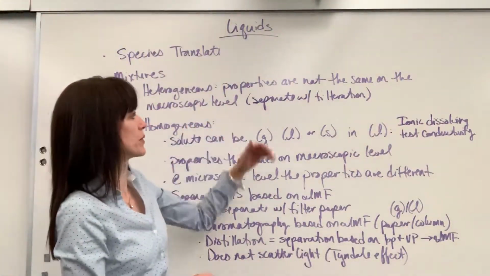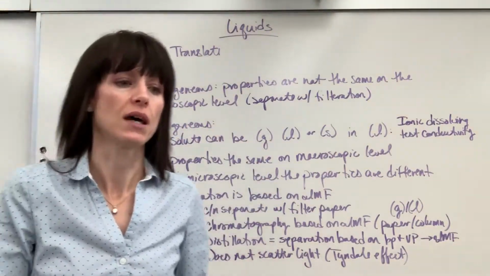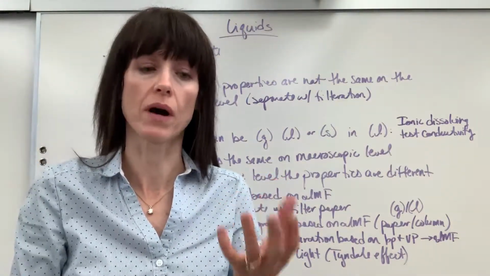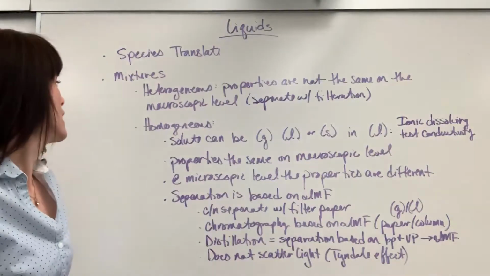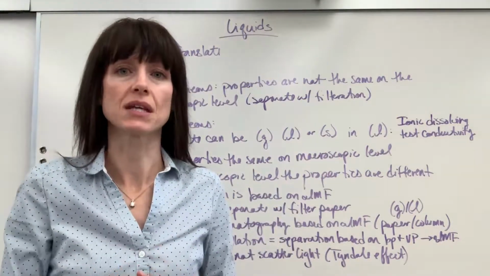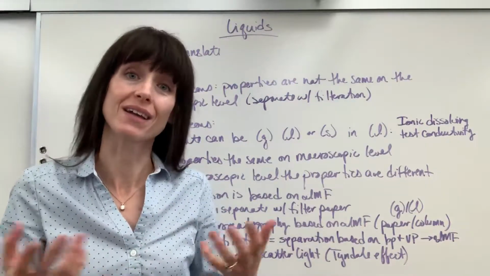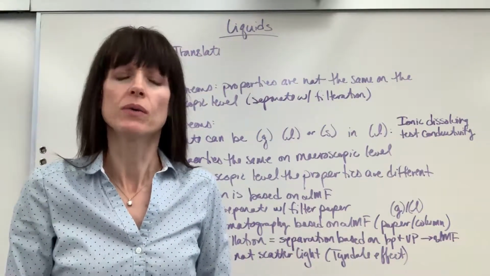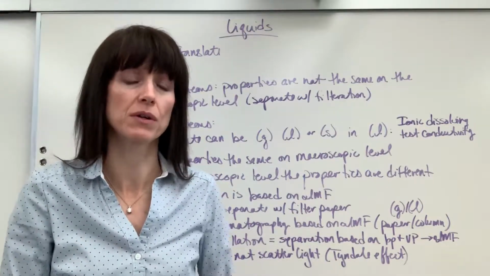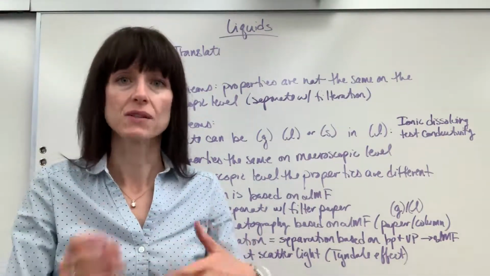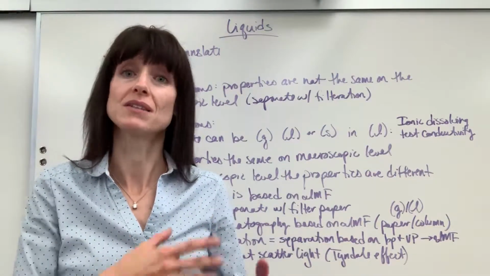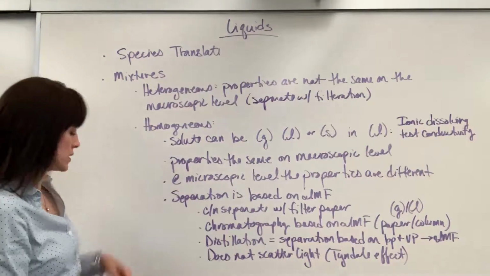Now these can be separated with filtration. Let's say that I have some sand and water. We could just filter out the one substance, the water, and have the sand remain. Now the homogeneous mixture, you'll recall, is when we bring substances together and they create a new composition, like cake batter would be a really good example. We don't necessarily have a chemical reaction when I have cake batter. I haven't baked it. There's no chemical reaction. But when I bring the eggs and the flour and the sugar and the milk together, it is going to create this new composition, and that is a homogeneous mixture.